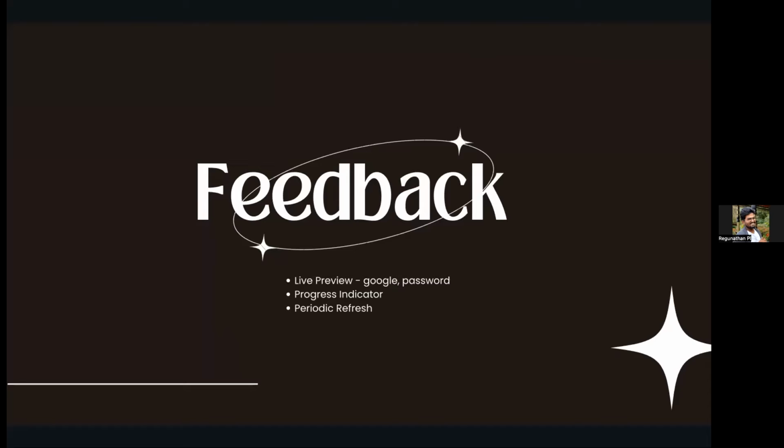And that's how it works. Even when you upload some documents to Google Drive, or upload some photos to Google Photos. And the other thing is periodic refresh, which is actually another identification.